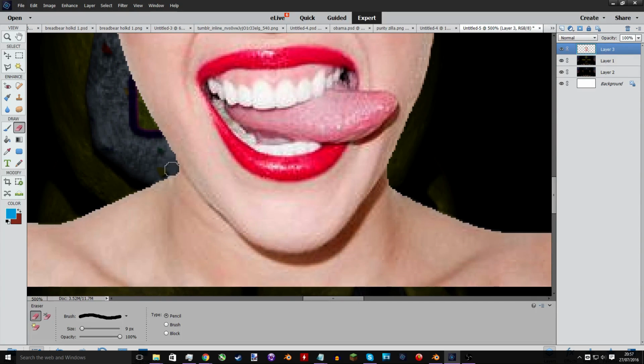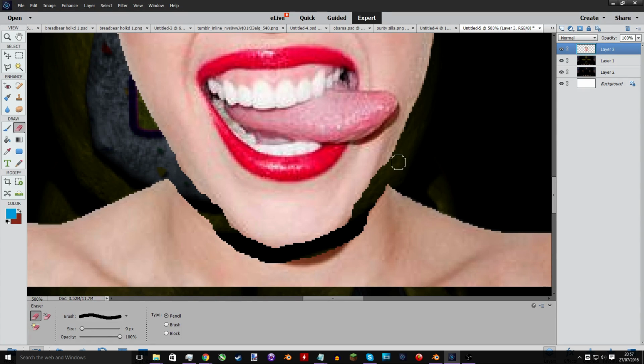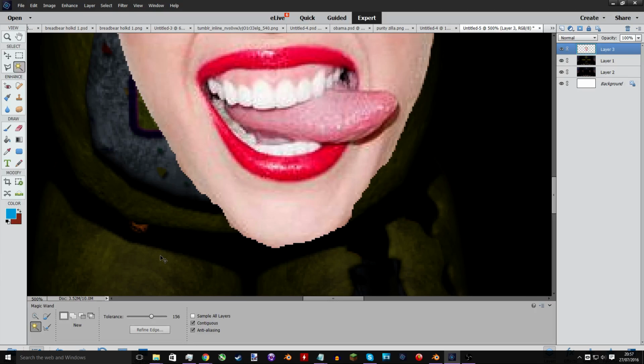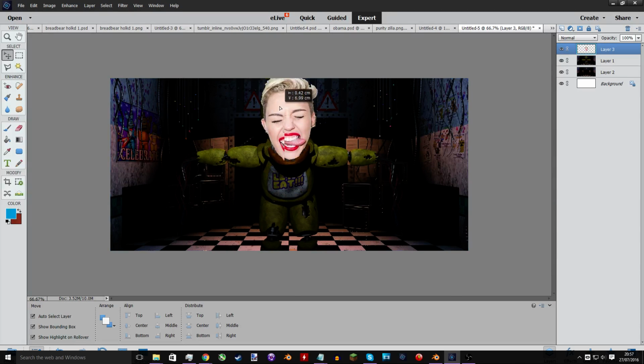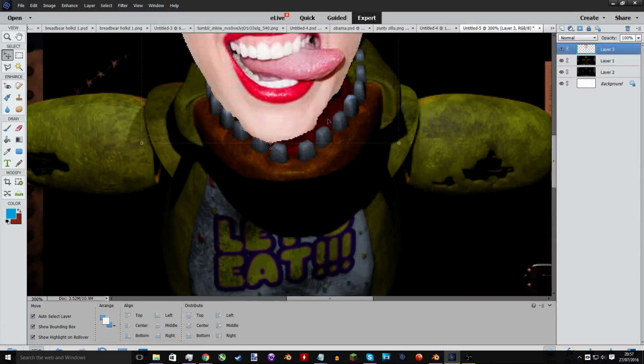We just want the head. There we are. Right, now we gotta sort this out to make it look more like a neck.